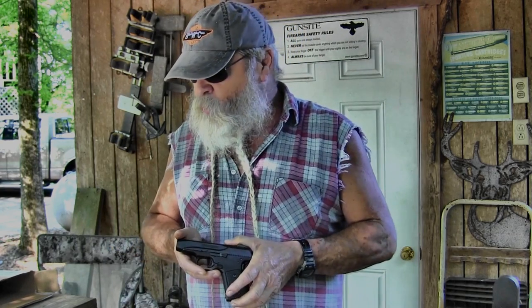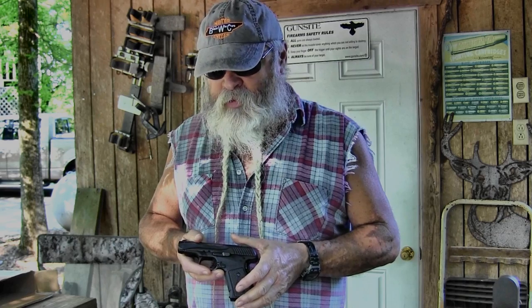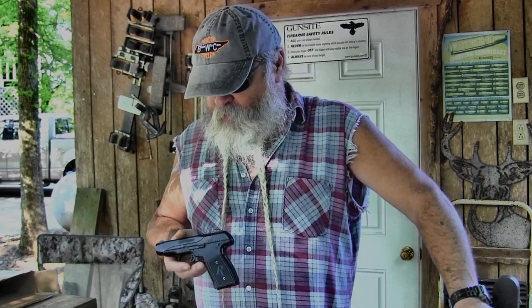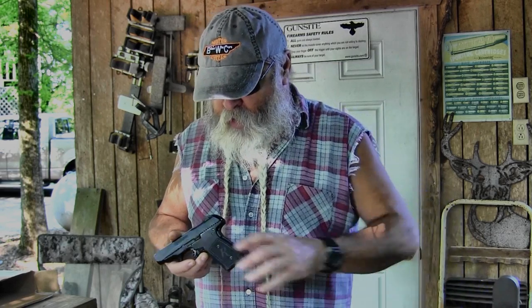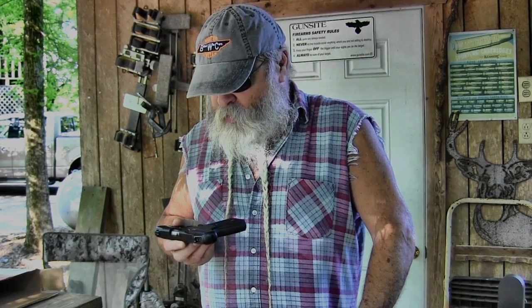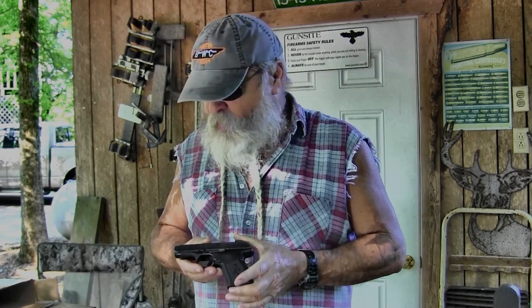Everything else I tried, all the normal stuff from standard imported ball ammo all the way up to the plus P stuff, everything fired, ejected, everything ran perfectly in this little gun. Anyway, I think they got it right this time. This is a production gun, not a pre-production gun. These are in production now. They're shipping now to distributors, and from the time this video goes up, they will be on dealer shelves in a couple more weeks, around early August of 2016.